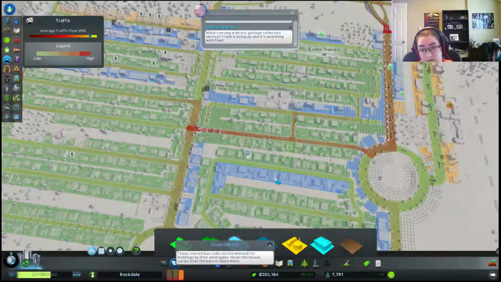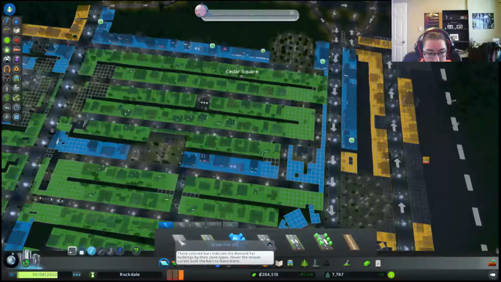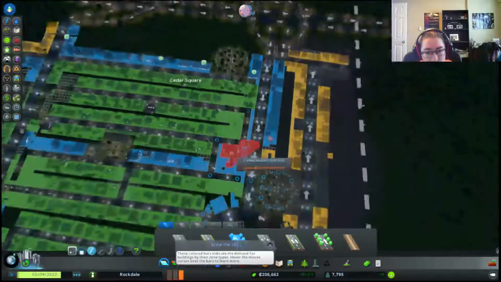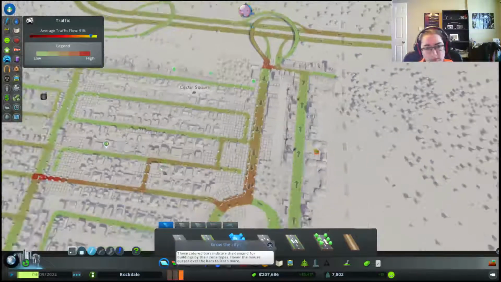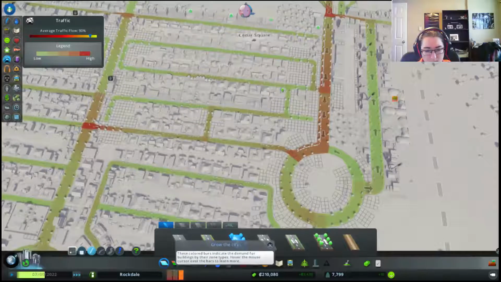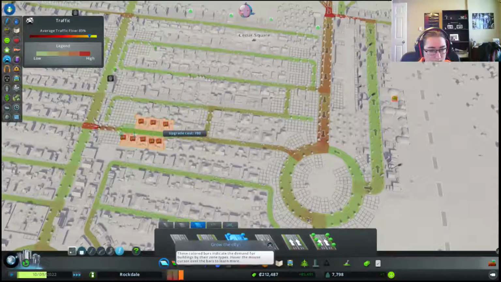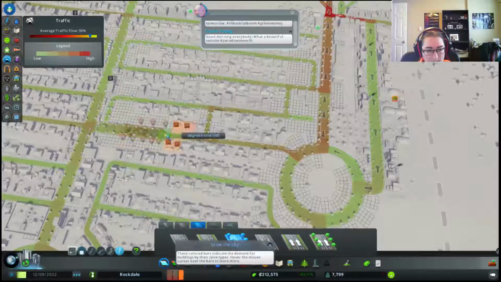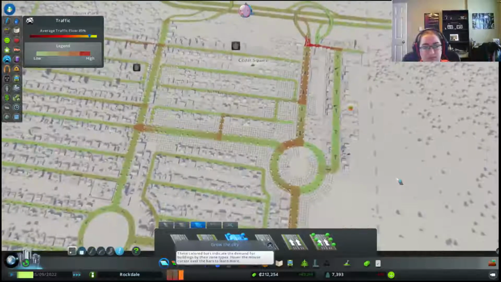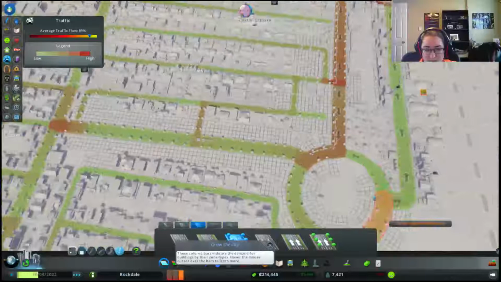Maybe I want one intersection in the middle of this road to kind of ease up a little there. Like here maybe? Upgrading this road. I can. Cool. Why are those people stopping at this intersection? The whole point of a roundabout is that you don't stop.